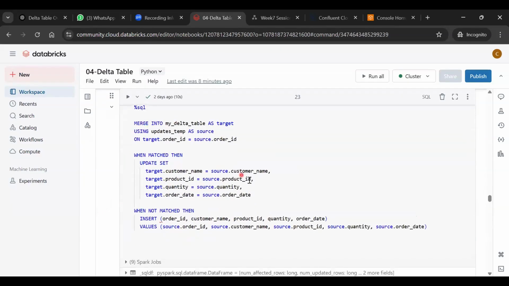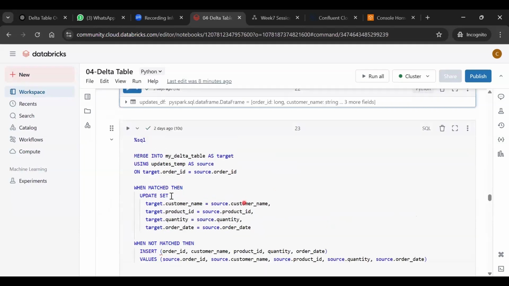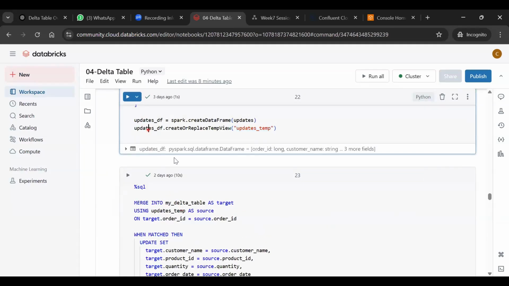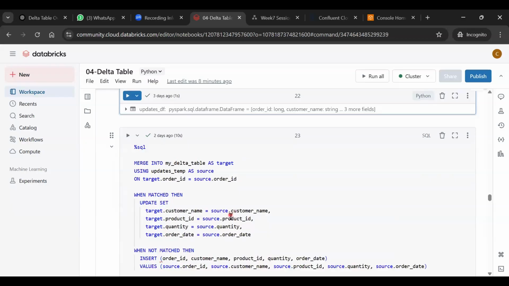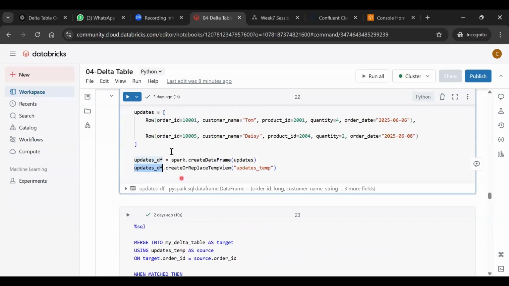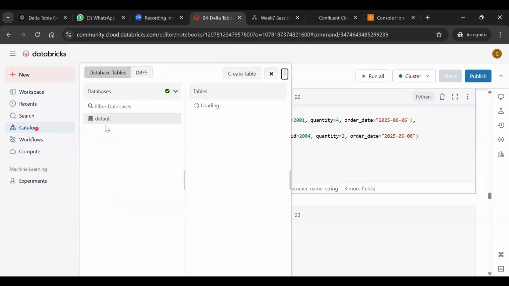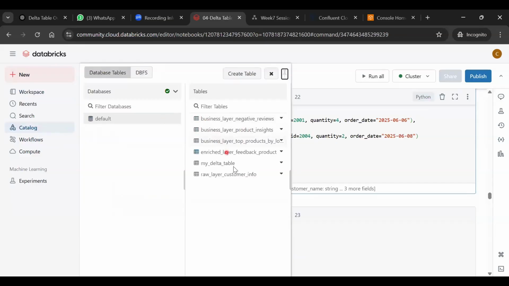Now, what I will do, guys, I got the cause. The update data frame, and then I'm using update temp. Now I have one table, the catalog and my delta table.